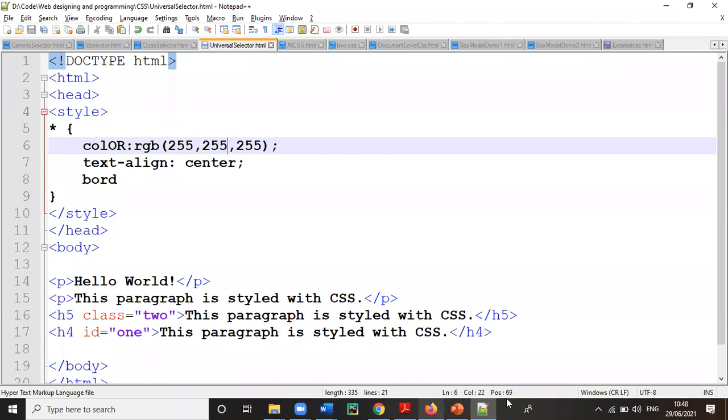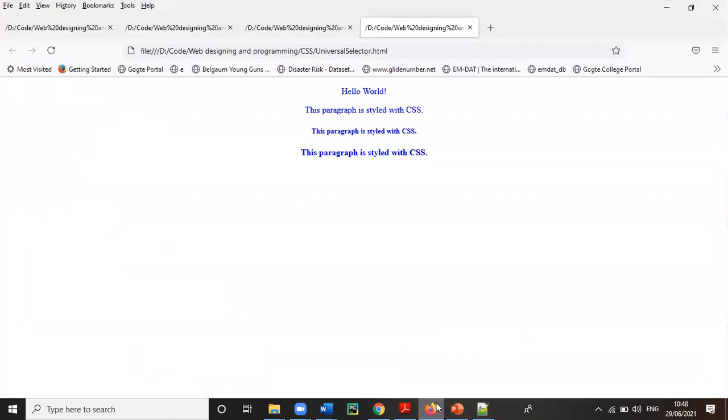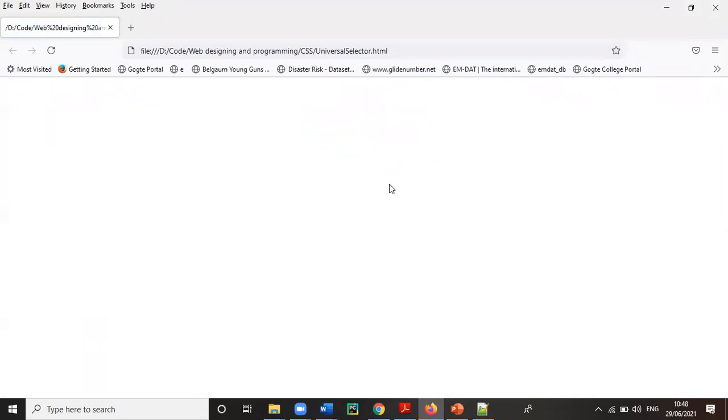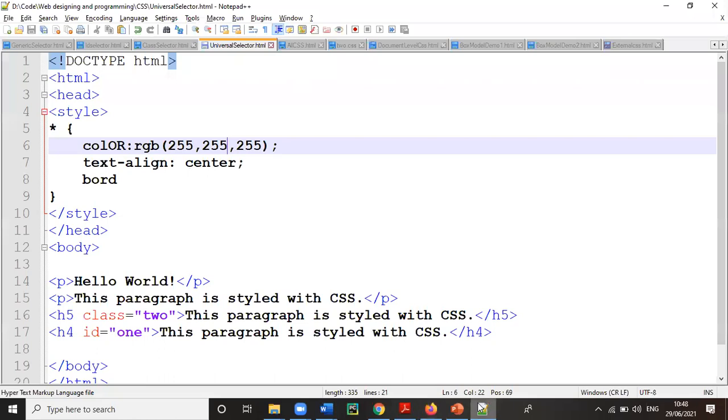If you mix all the colors together, what is going to happen? Can anybody predict? What is the combination of mixing all the colors? Okay, black. If you remove all the colors, it will be black. If you add all the colors, it will be white. So although the text is being displayed, since the color is white and the background is also white, we are not seeing it.